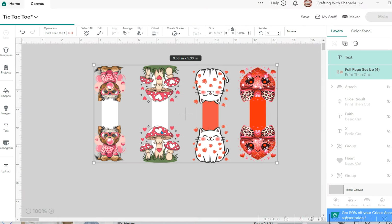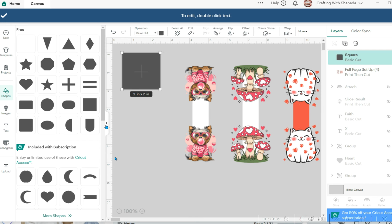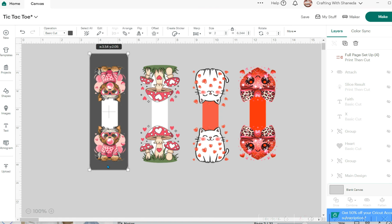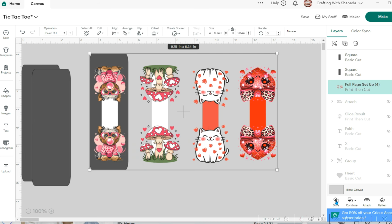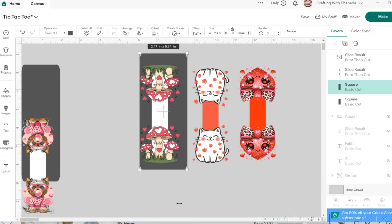Perfect. So we're back in Cricut Design Space and I've uploaded the file. Now I'm just going to bring in a shape so I can separate the design. I'm going to place the shape behind one of the bookmarks. I'm going to select slice and go ahead and slice it away from the 4 designs, and I'm going to do that 3 times.